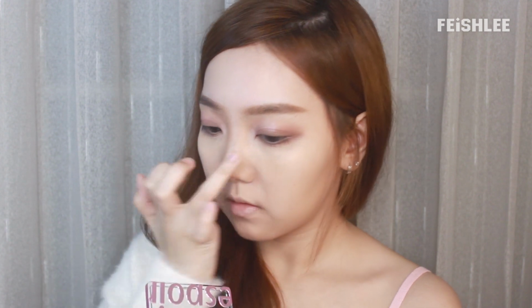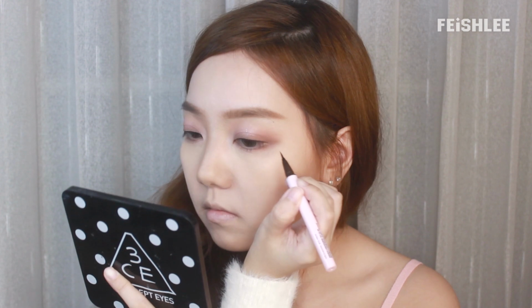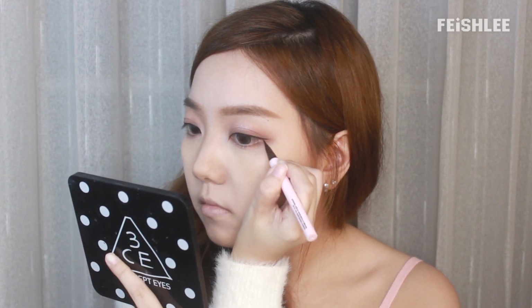Next, I'm going to apply a glittery eyeshadow onto the middle part of my eyelids and onto the inner corner of my eyes. Since I like sparkling eye makeup, I'm going to apply a little bit more. Next, I'm going to line my eyes with a dark brown eyeliner and draw the tail longer at the end.